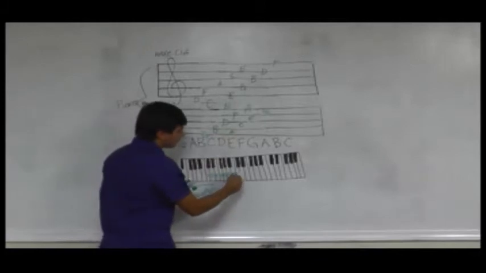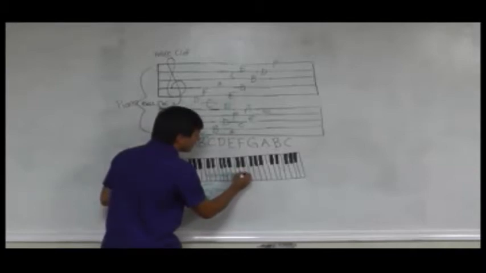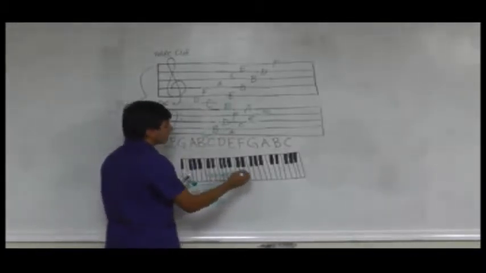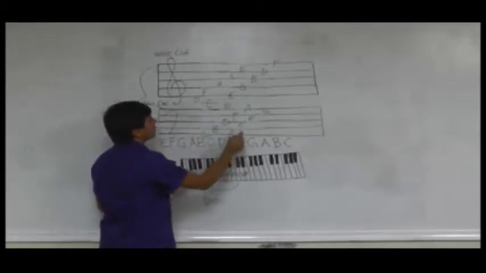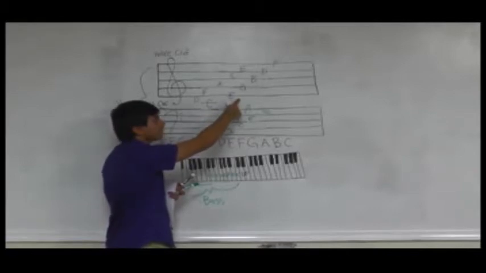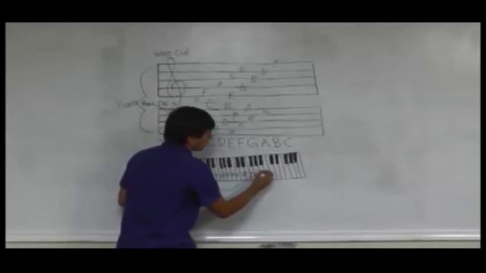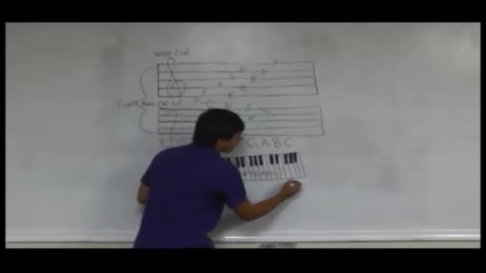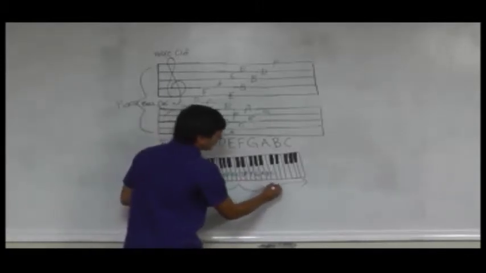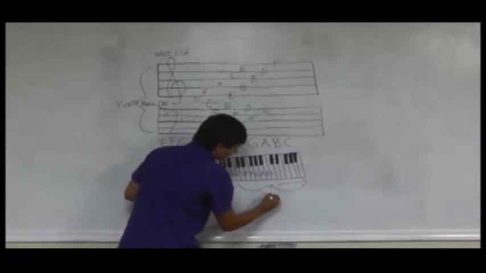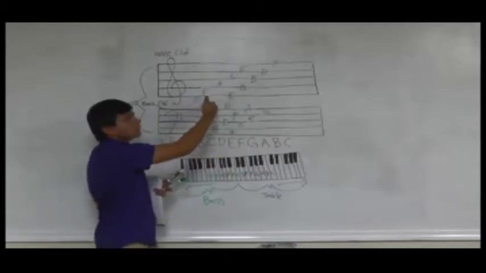For treble clef, we move from middle C to the right, and these notes become higher and higher. So on the keyboard, you would go C, D, E. This E right here would be the first line E on the treble staff. F, G, A, B, C, and so on and so forth. We would continue that way. So this part is the treble part of the piano. When you're playing in this part of the piano, more than likely you'll be seeing notes on this staff.